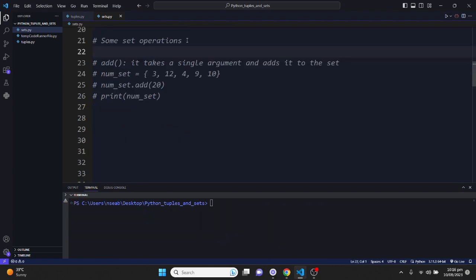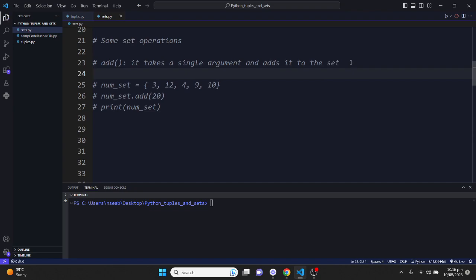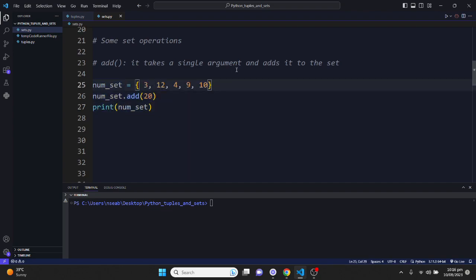Now let's look at some operations with set. With set, you can have the add method. Add method will take a single argument and it will add that argument to the set. I'm going to uncomment this whole code, and we have our set here, the num set.